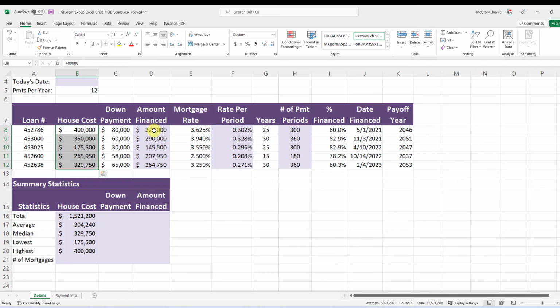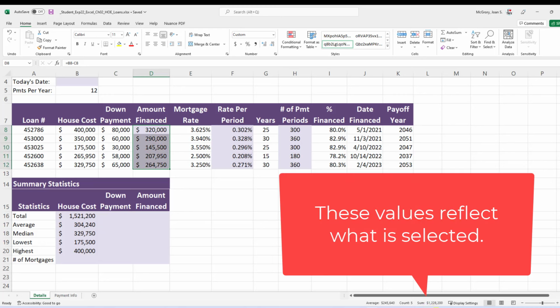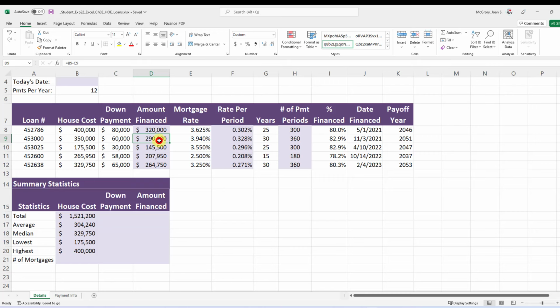So if I did the amount financed, here's where this is great. Your boss calls you. You pick up the phone. He says, how much are we financing? You're like, I don't have that on my spreadsheet. We're financing this month $1,228,200. Okay, how many was that? Now, with five, you might be able to look at this and go 1, 2, 3, 4, 5. But you want to make sure you're accurate. And if you had 20, if you had 1,000, sometimes it gets harder to do that count. You select it, you look down there, and it's this many. So you look really sharp, right? You even see the average. This is great information to have at a glance.